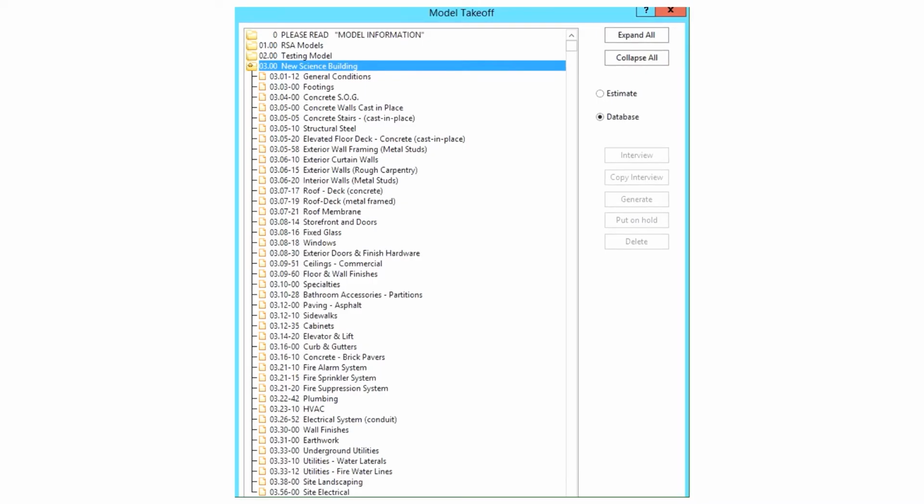Our next slide shows a number of models that come from our database that we use for interviews. An interview that we will be looking at is interior walls metal studs. We are looking at a number of areas in an estimate that deal specifically with metal studs. The green arrow shows you this area of the project had some changes and needs to be recalculated.